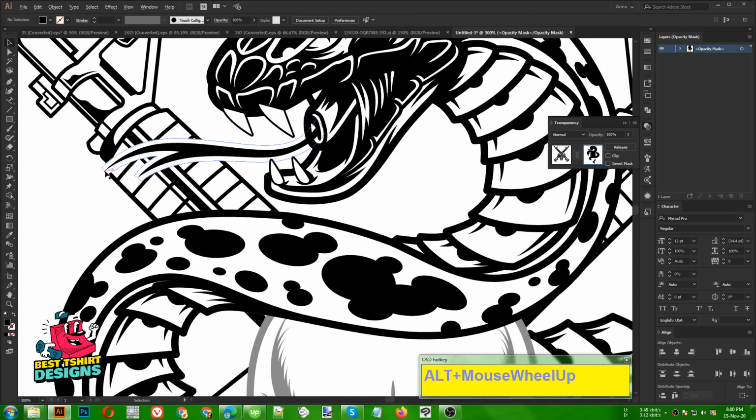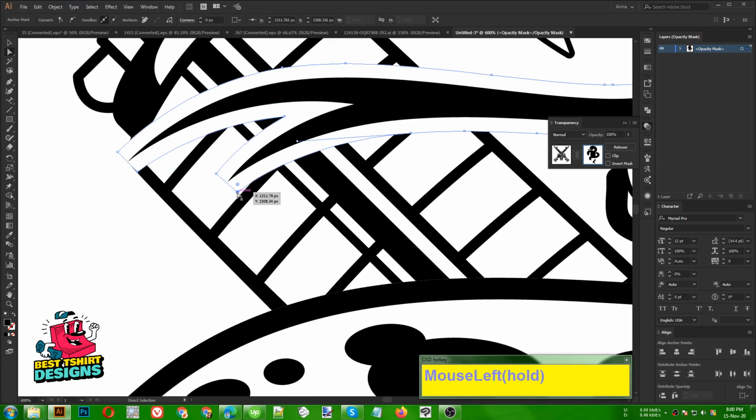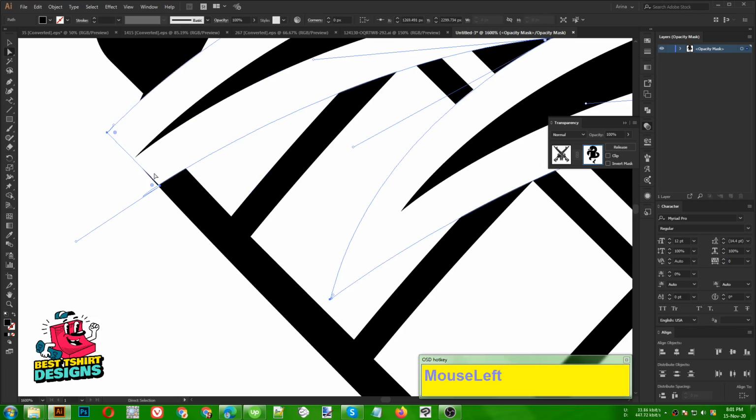But as you can see, this is how it is looking right now. Let's take our direct selection tool so that we can make it something like this, just to follow the curves here.